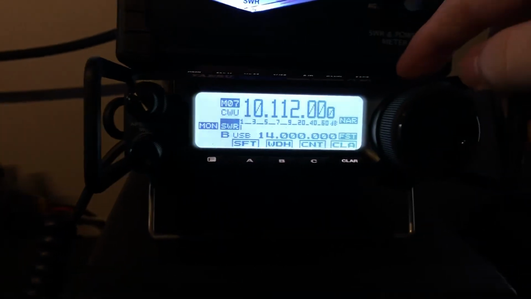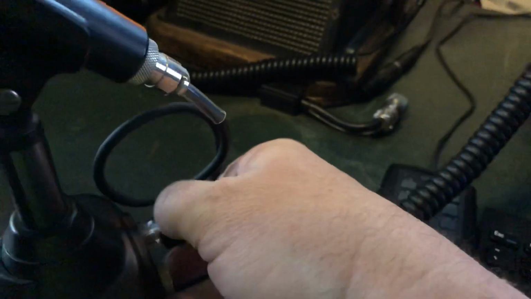When I was getting ready to put the desk mic on, I thought, okay, normally you have to take the front off the radio to get in there where the mic cable goes. But Yaesu is so clever. Look what they did. I'm going to turn the radio off so I can show you this. So the base of the MD100 has two jacks on it.